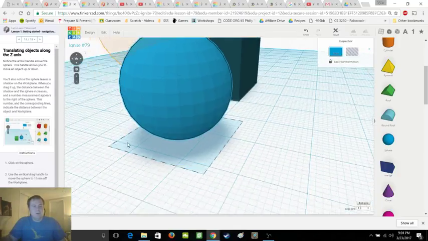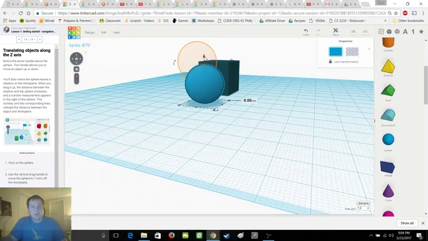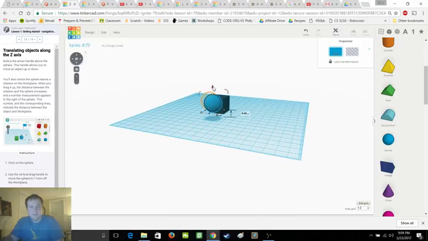Now we're going to move it up 11 millimeters off of this work plane. You grab it by this little cone, and it tells you right here 5, 6, 7, 8, 9, 10. We're going to go up to 11. I've got to zoom out a little more. We're going to go up to 11, not 12. We're going to put it right back where it was.